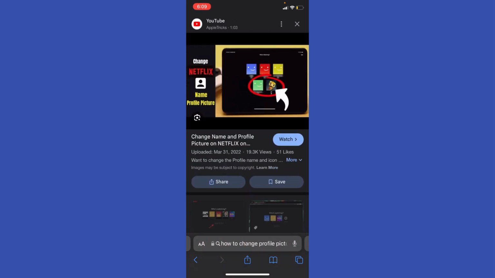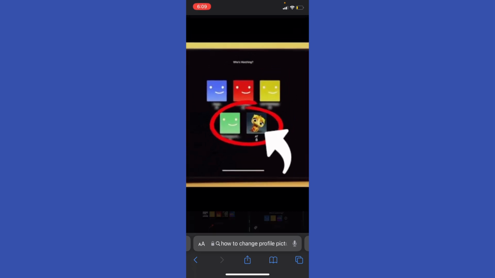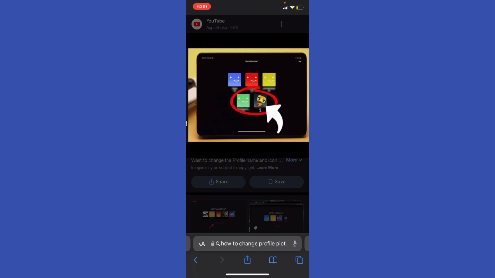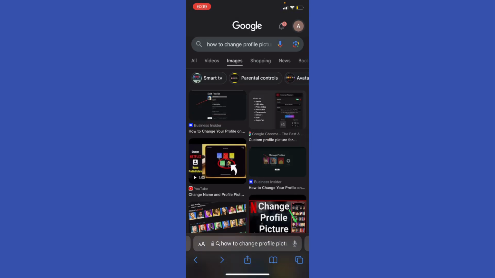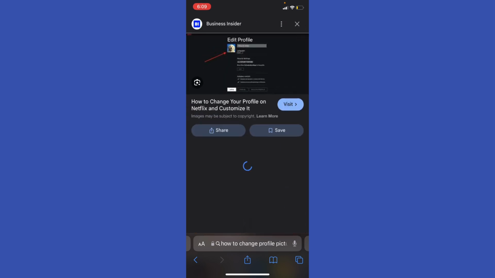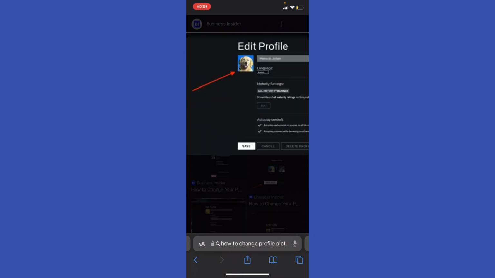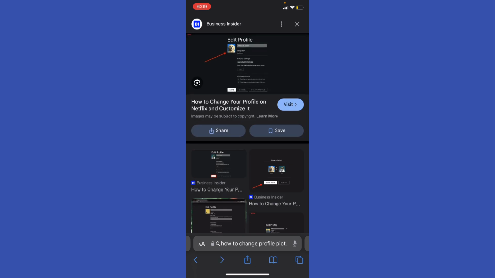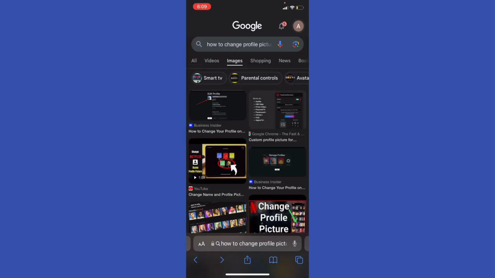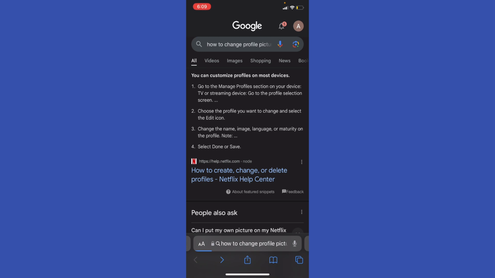You're going to be able to see, just like this, a quick demonstration. This is your account on Netflix. Let's say you selected the smiley blue one, right? You're going to see next to it, before you click on it, a pencil, and you're going to be able to edit the name and the language and your picture as well, right? And Netflix offers many pictures from their own shows and movies.